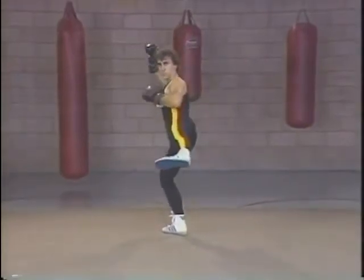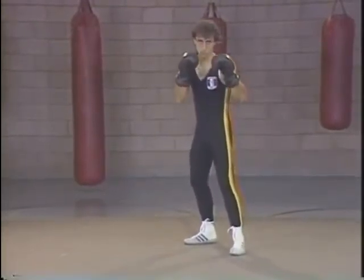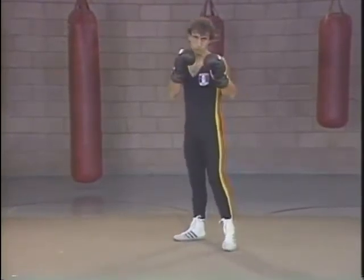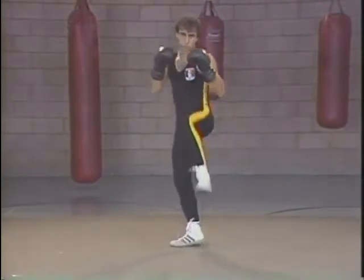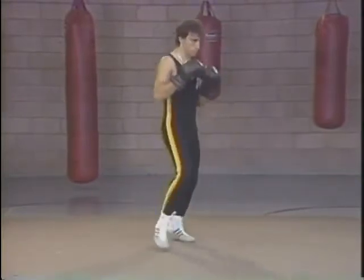Knee up, striking with the heel, knee up again, and go back to the front leg position. The chassé here is the same as the one we saw previously, except that there is no rotation of the hips, so no presentation of the hip. Just knee up, striking with the heel, go back knee up, get back into your stance.